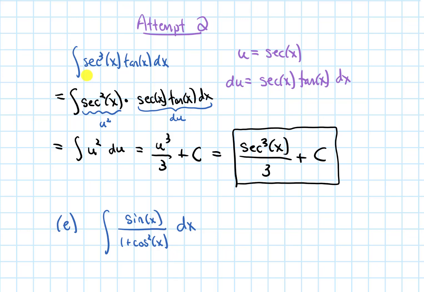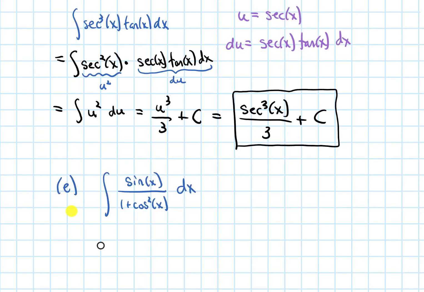So the takeaway I want to point out from this example is sometimes the first thing that we try in an integral won't work. In fact, sometimes the first or second thing that we try may not work, but we want to be persistent. Okay, and that's what we had to do here. We had to change what to let u equal, and eventually we found something that worked. All right, let's do part E.